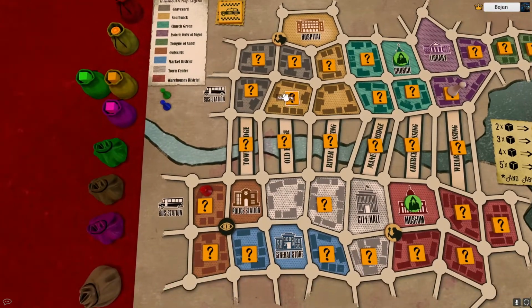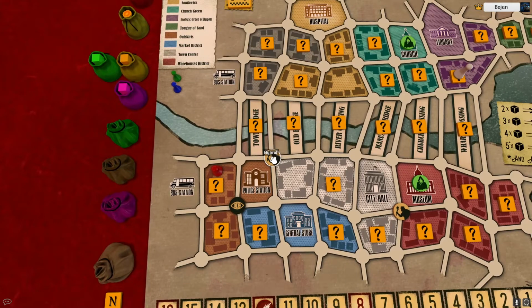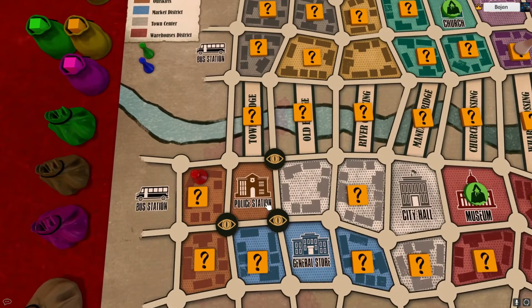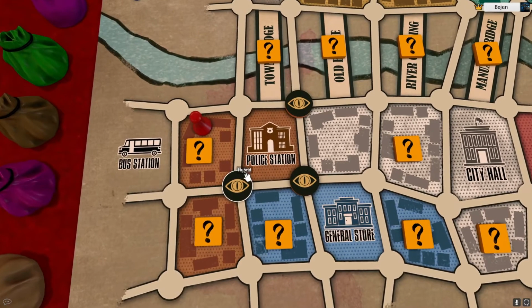Well, let's check it out. 1, 2, 3, 4, 5. Yes, they're definitely gonna move toward me because I'm the closest one for these two enemies. So 1, 2, 3 and 1, 2, 3. Alright, so you can already see they are kind of almost completely blocking this block on the map.